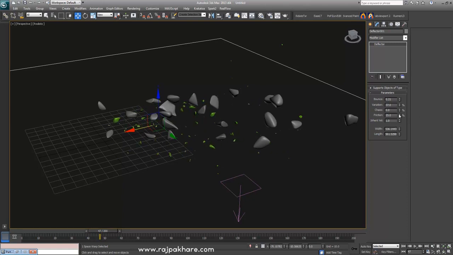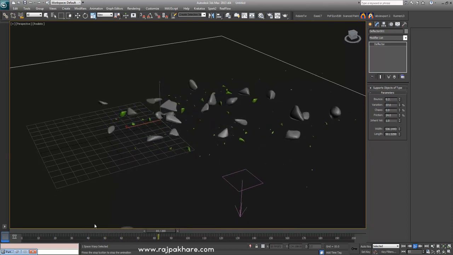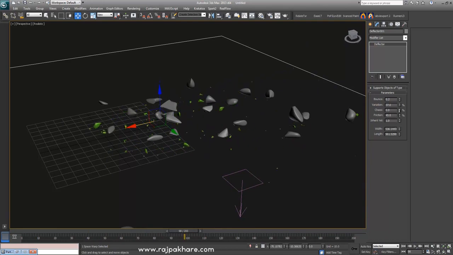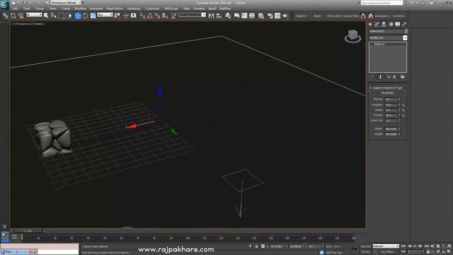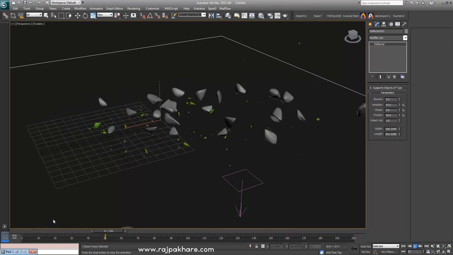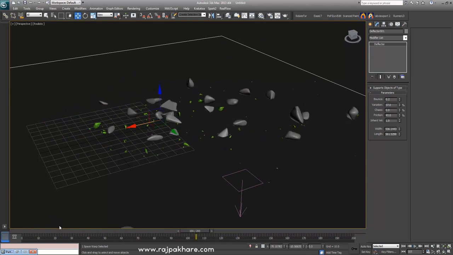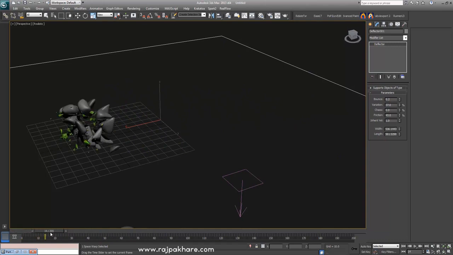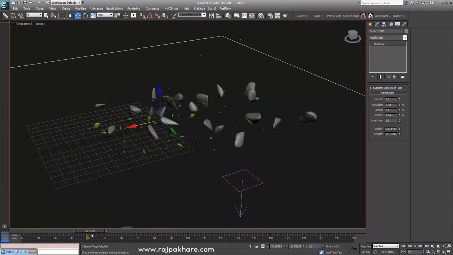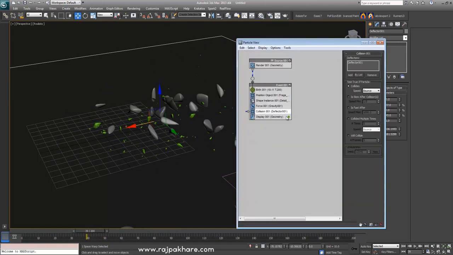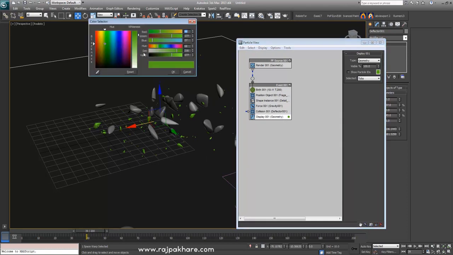Increase the friction. It should be more. That's better. And change the color.